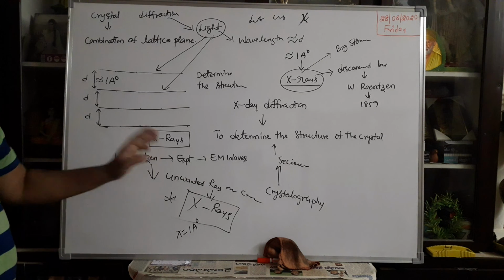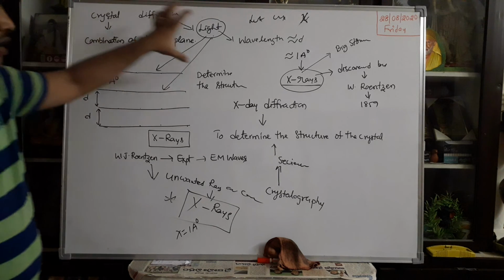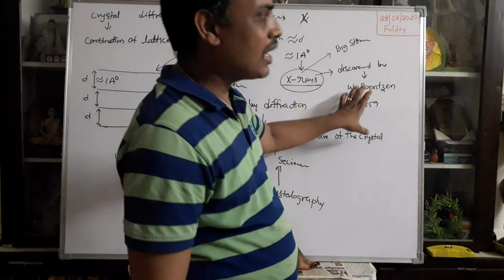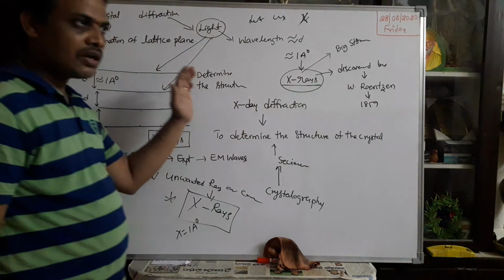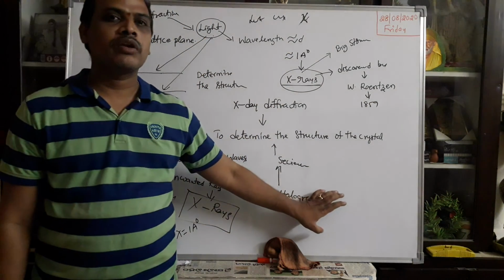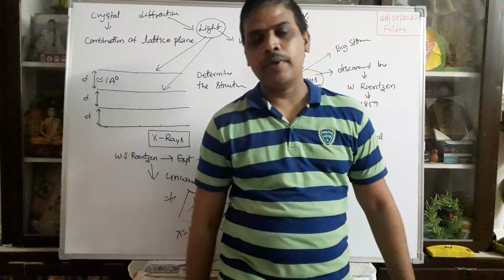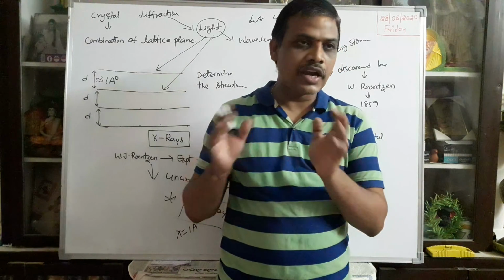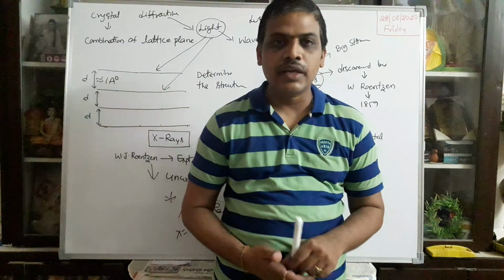So our present topic is crystal diffraction. Crystal diffraction is nothing but bending of light. This bending of light can be taken as by using X-rays. So based on X-rays, we can explain the complete crystal structure. Then the science can be called crystallography. So our present chapter or present topic is X-ray diffraction. This X-ray diffraction is used to determine the crystal structures.